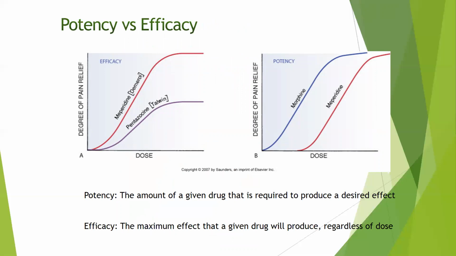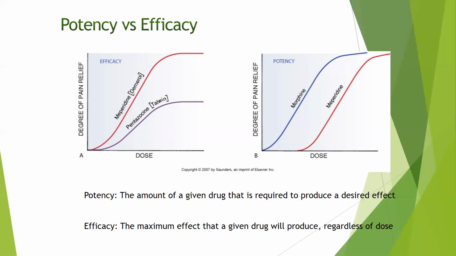We should also take a look at two additional terms here, potency and efficacy. Potency is the amount of drug that is required to produce an effect. Efficacy is the maximum response achievable of a drug, no matter the dosage. In this chart, the x-axis is the dose and the y-axis is the effect. Efficacy is the maximum response achievable no matter how much of the medication has been provided. And potency is the amount of the drug that is required to produce the effect. Just remember that. These graphs show us the difference between both.